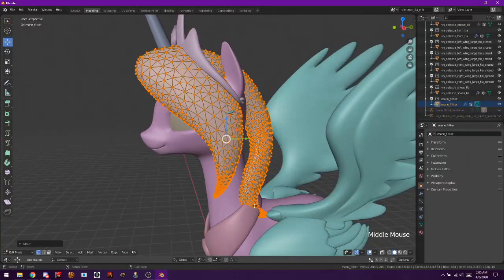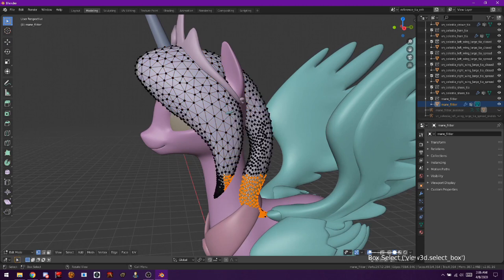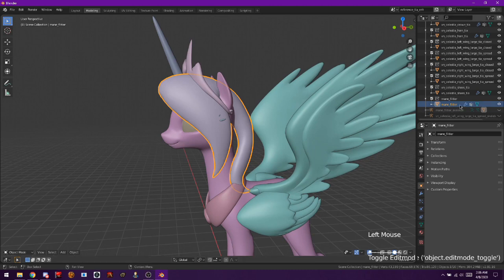And don't really mind if it clips a little bit like it is around here. Whoops. Okay. There we go. Helps to do all the right clicks. I don't mind if it's clipping right here, because usually the skeleton will adjust all of that for you.